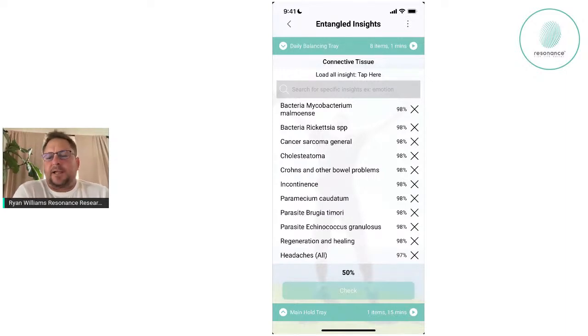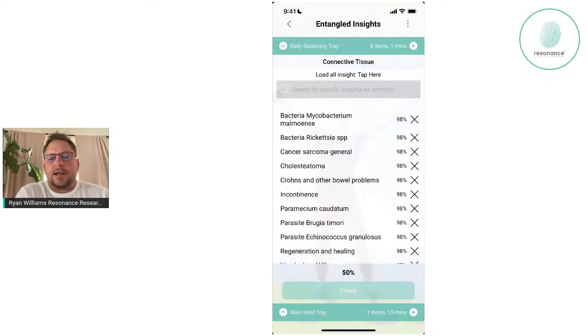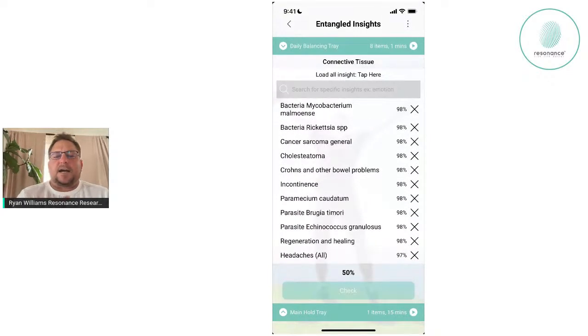As you can see, we have a high reaction or a high probability. Typically, the high numbers are the items that you want to focus on. So we can scroll through these items and identify items of concern, items of significance that I think are forming part of the connective tissue.